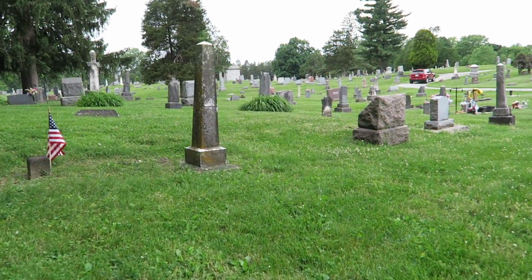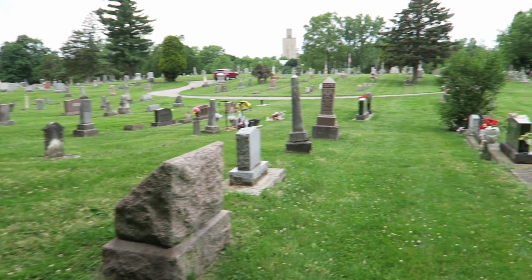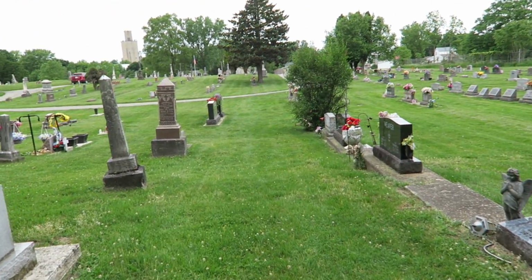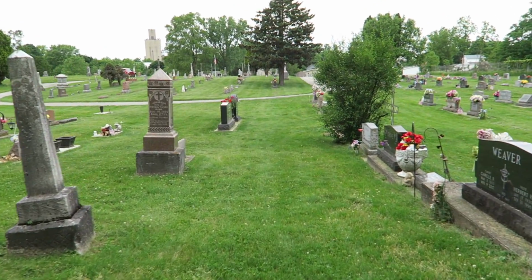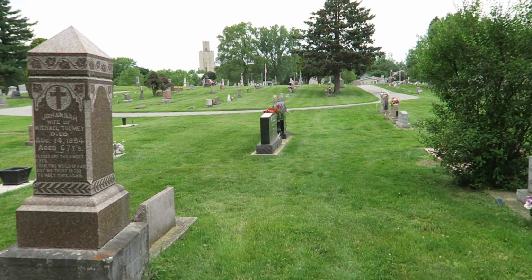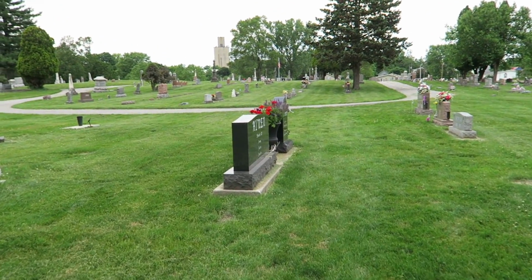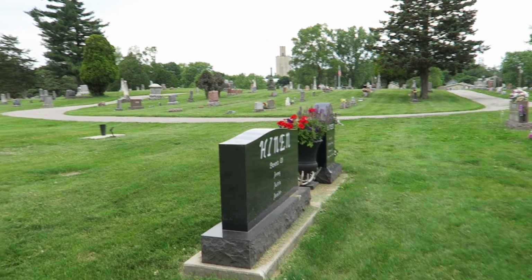Definitely pulled back around to check me out. But no big deal. I'm just gonna head back up towards the road and see if they pull around again. I'll say hi. I want to get someone to actually talk for once on film, maybe get a reason here. I'm sure that it's probably just people looking out and making sure that nobody does anything that they're not supposed to here.